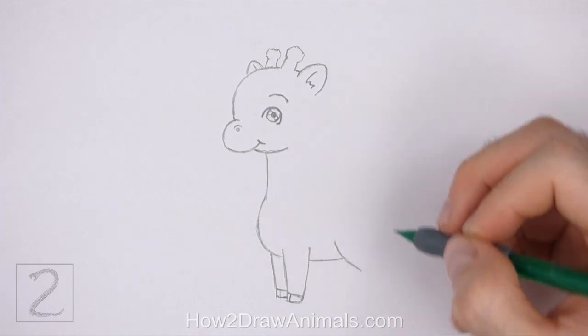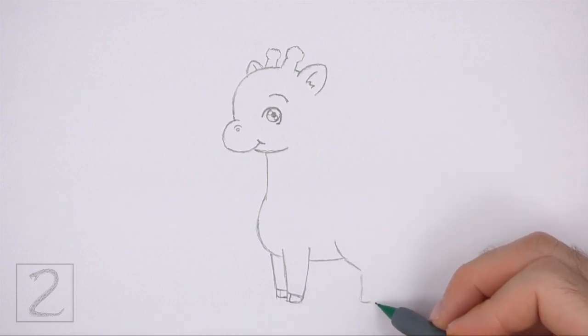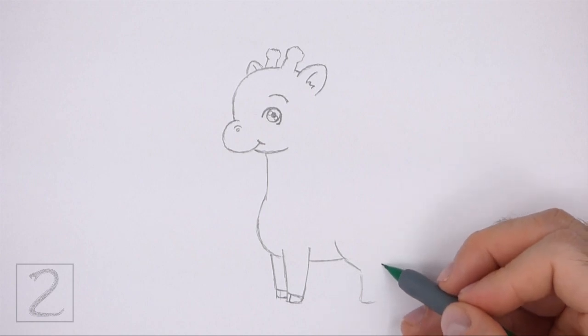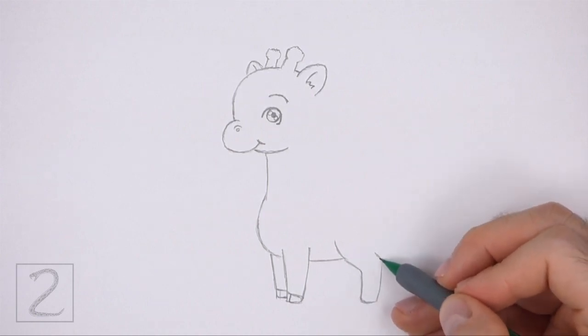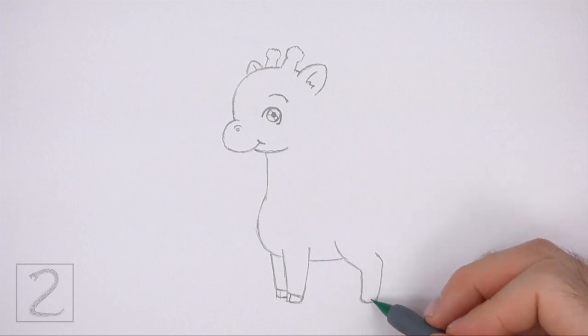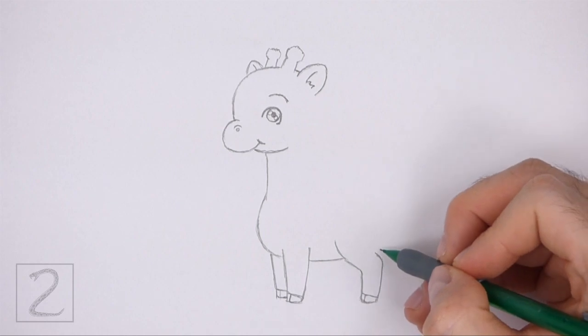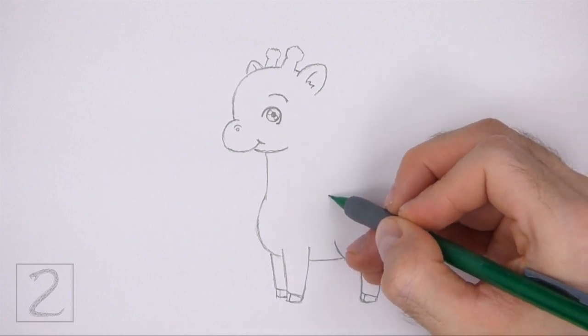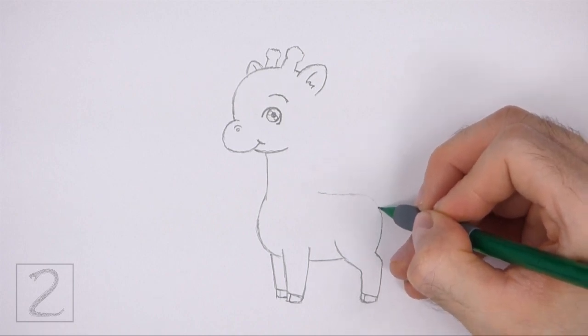The top of the hind leg is curved, and the bottom is made up of two vertical lines like the front leg. Then draw the hoof at the bottom. Now from the hind leg, draw a line that curves up and to the left for the top part of the body.